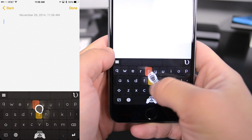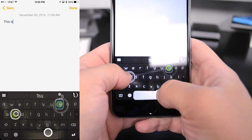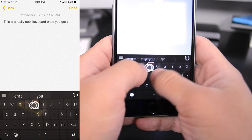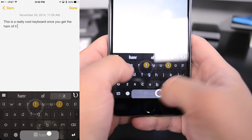It has an interesting digital distortion interface that warps when you move your finger around. To type words, you use a combination of taps and swipes when each is deemed fit. So for instance, if there's a word with double letters, you would tap that letter to signify that the letter should be used twice. There's also a few cool features that make typing a little bit easier.